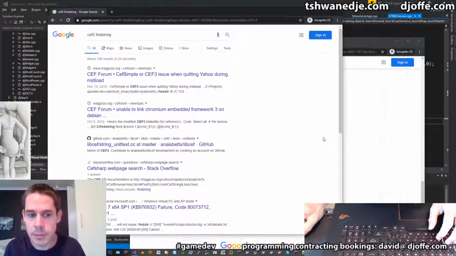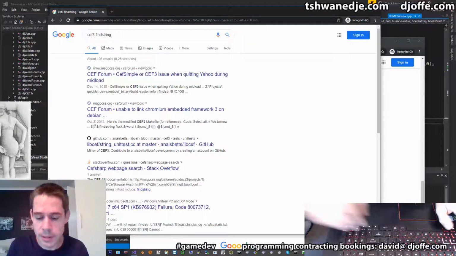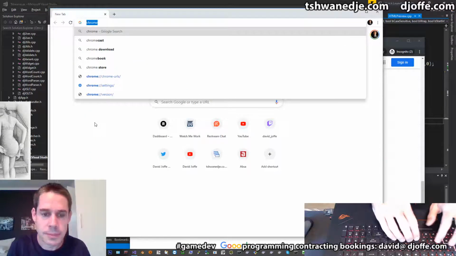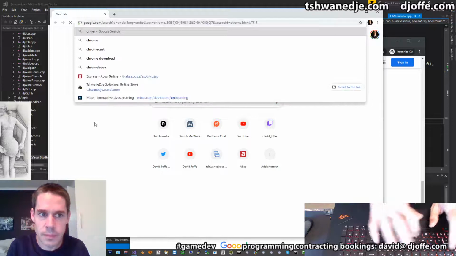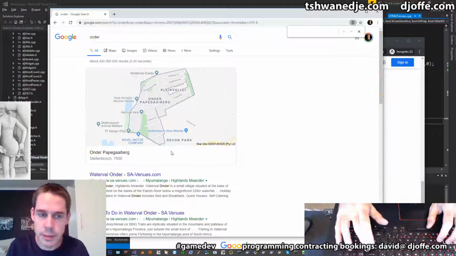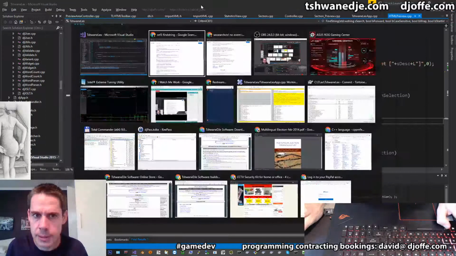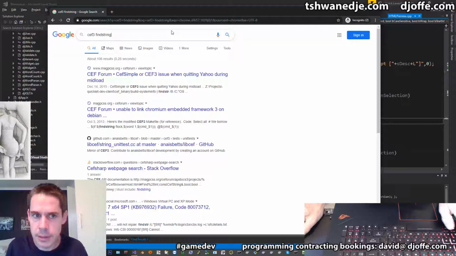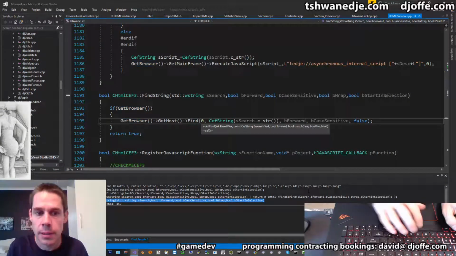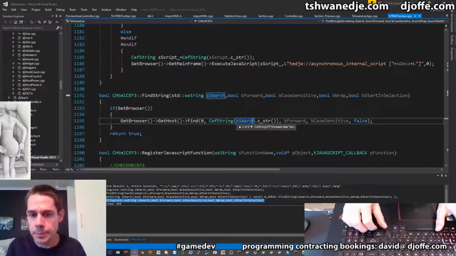And this is the embedded version of Chrome. It's very unlikely Chrome has such a bug where the search doesn't clear. So I wonder why. Get browser, get host, find identifier, search string.